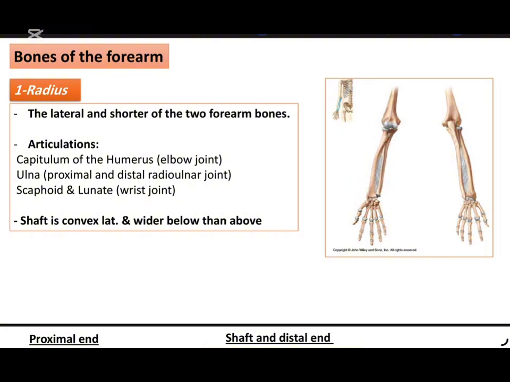Okay? What do you think is the movement of these joints, the proximal and distal radio-ulnar joint? Rotation, we call it supination and pronation. Okay? At the elbow I have flexion, extension. At the wrist I have different movement. But this movement that I am doing is at the proximal and distal radio-ulnar joints. Okay?